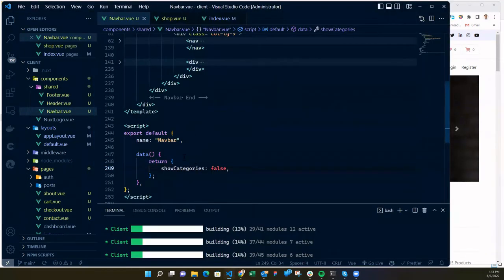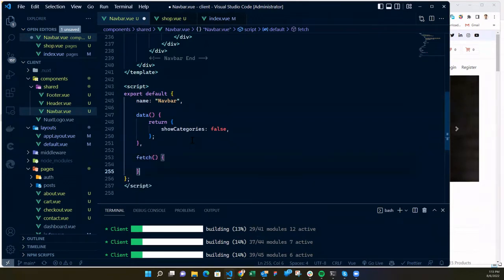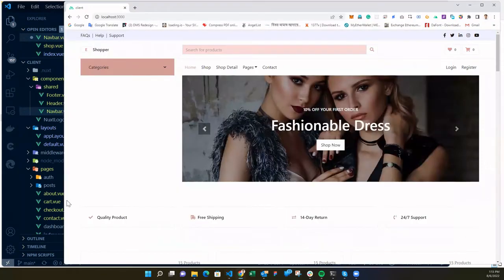So what we will do is use a fetch hook here. Remember we talked about fetch earlier. Fetch will run in Nuxt before our page renders, so this will always run before anything appears in this page.